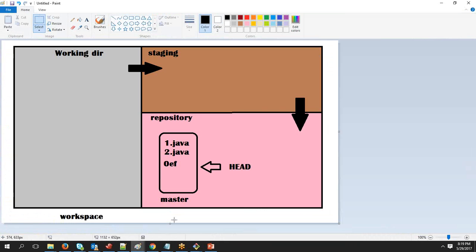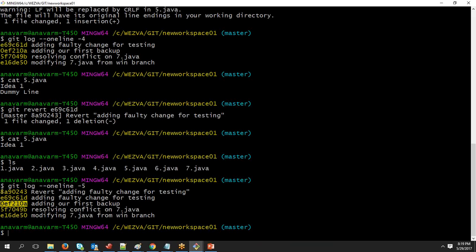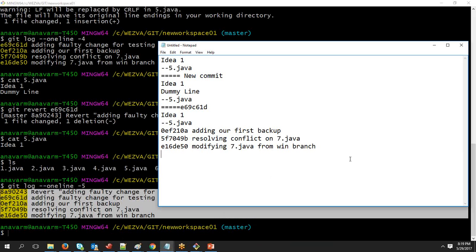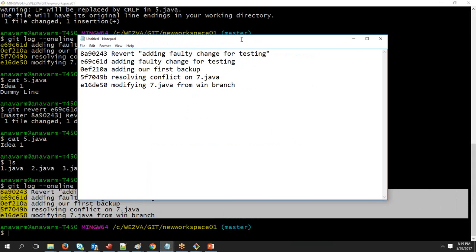Okay, so now here, let's say you have these many commit IDs. Currently the head reference is pointing to this one, because this is the latest. By default it points here. Now if I want to go back to this commit ID, it means I should tell Git to take the head reference from there and put it here, so that whenever the head reference is pointing, we are exactly looking at the content in our working directory similar to what you had here. Okay, that is what internally it means.